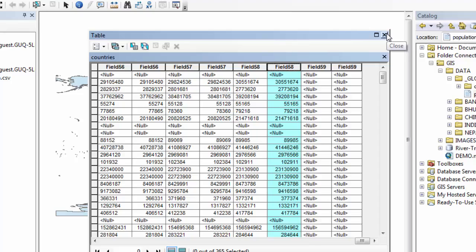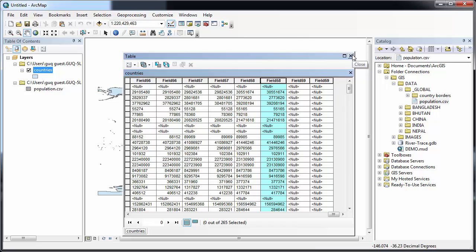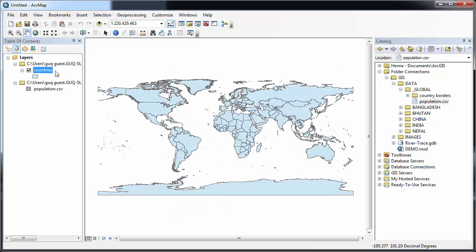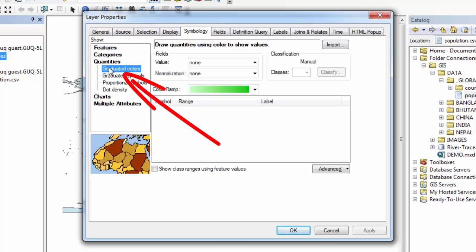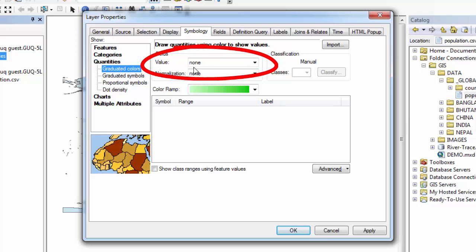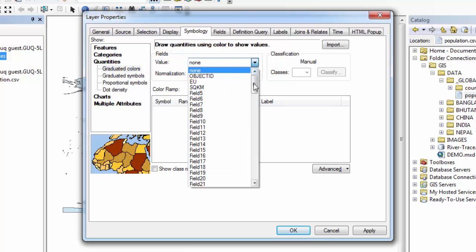Lastly, now that we have joined the tables, we can represent population data on the map. Open the Properties menu for the country layer and go to the Symbology tab. Here, change the selection from Features to Quantities. In the Value field, you can select any attribute with a number value. I happen to remember that field 58 represented population data from 2013, so I will select that.